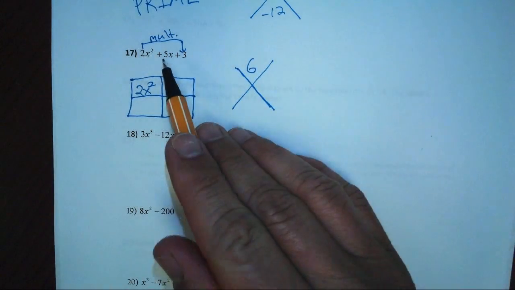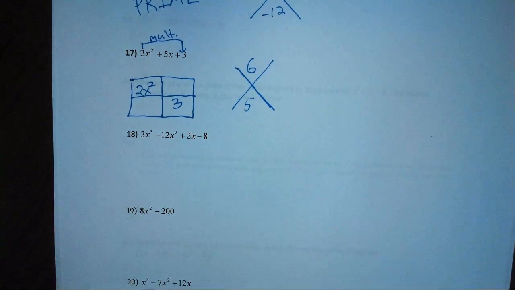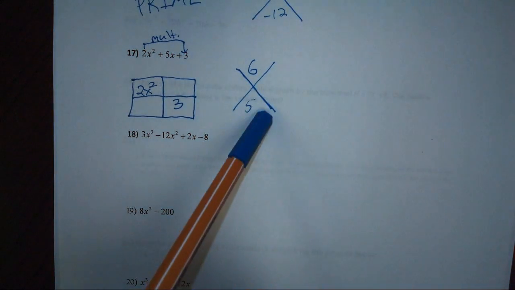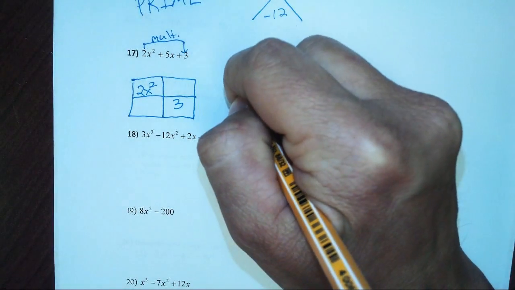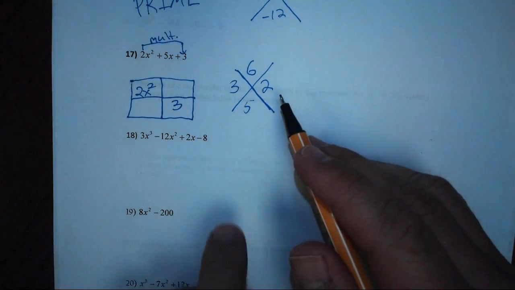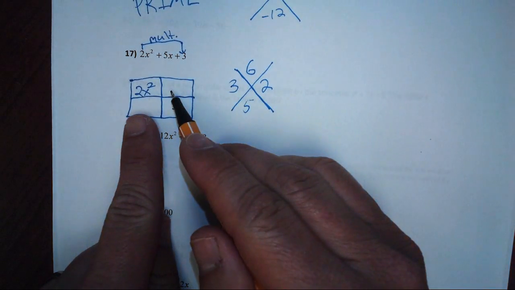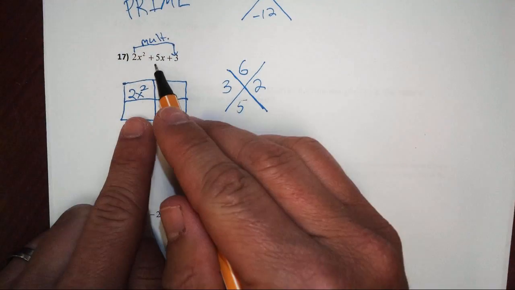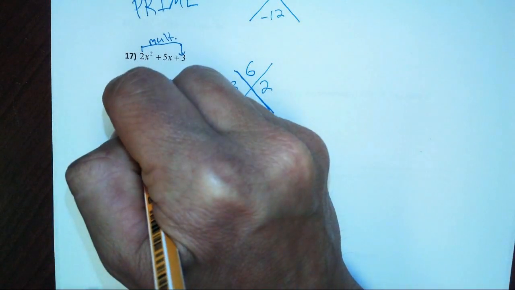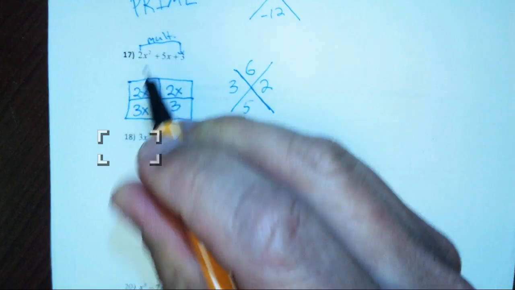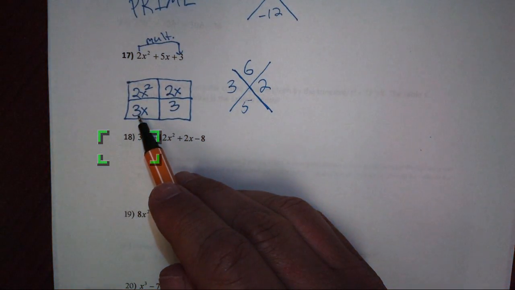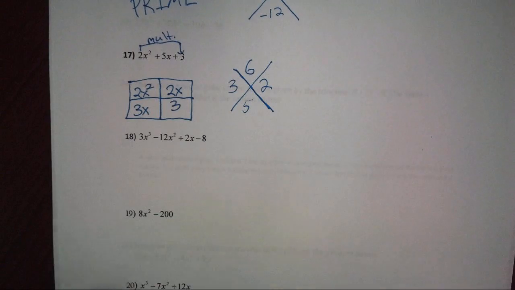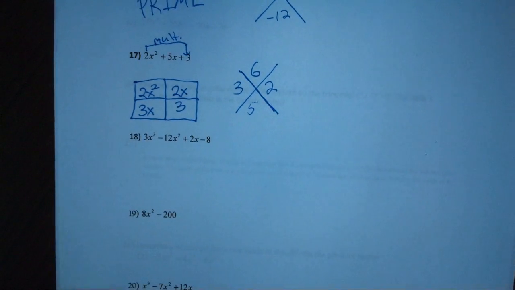Our add number is still going to stay the same, of 5. So we figure out two numbers, add 5, multiply 6, that's an easy one. It's a 3 and a 2. These are what go in to these. So this 3 and this 2 are your x's. That's what makes your 5x. And it doesn't matter where you put them. If you decide to put the 2x on the bottom left and the 3x in the upper right, you'll still get the same answer.